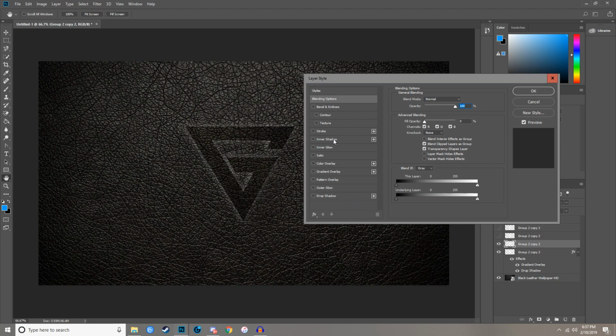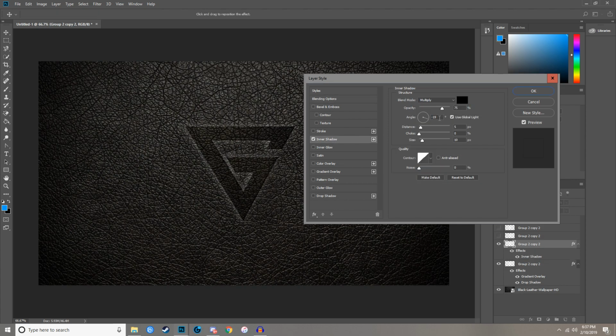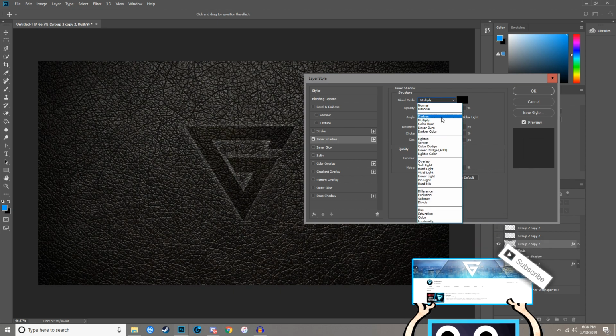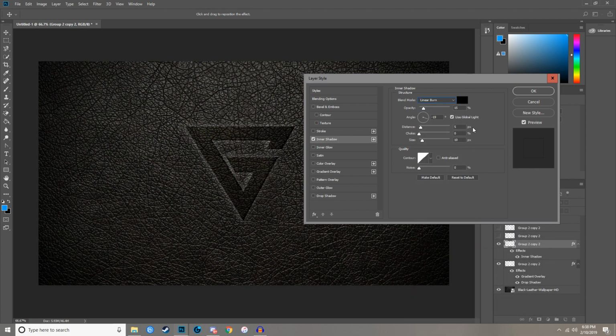You're going to put the inner shadow now. The inner shadow is, again, let me make sure I have it right. The inner shadow is going to be set at, this one's, again, a little bit different. So let's set this one at 15. -19 is fine. Instead of multiply, do linear burn. Do that. Distance, do a 3. Let's go a 3 on this one. And then just keep it at 0. Let's go 15 on this one. Yeah, let's go 15. And then 0%.